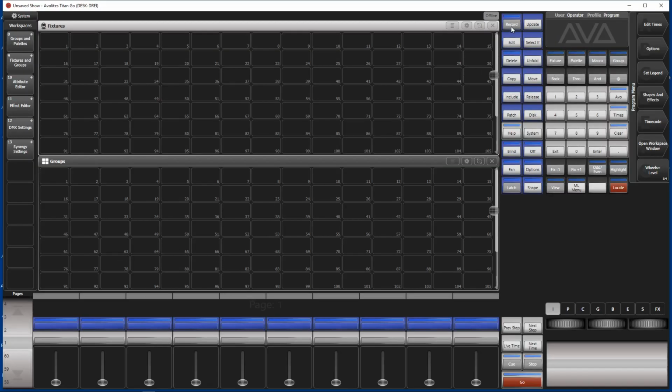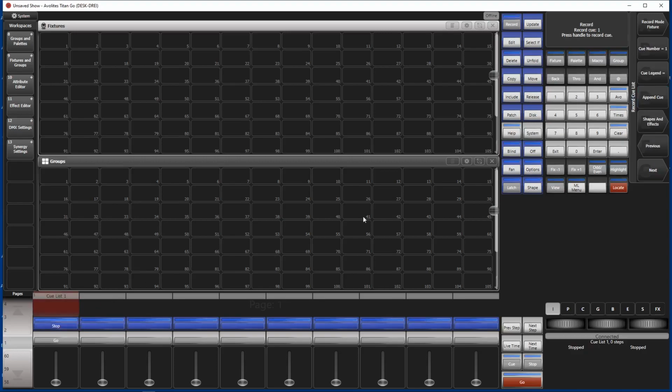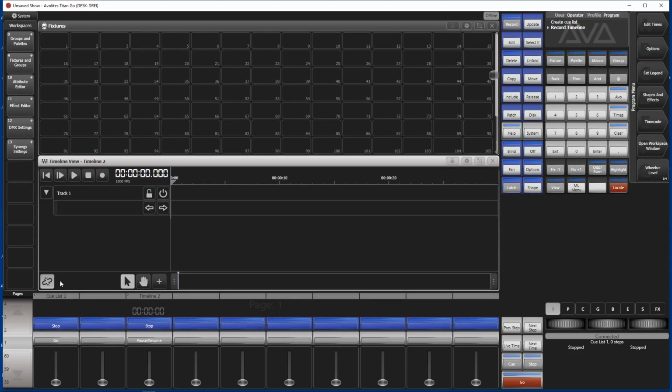Now we record a queue list. Even an empty queue list would do. We create a queue list and put it here. Okay. I click on exit and we record a timeline and put it maybe here. It may have a track, it may not have a track, it's completely up to you. You can have already inserted some queues into the queue list, it's up to you as well.